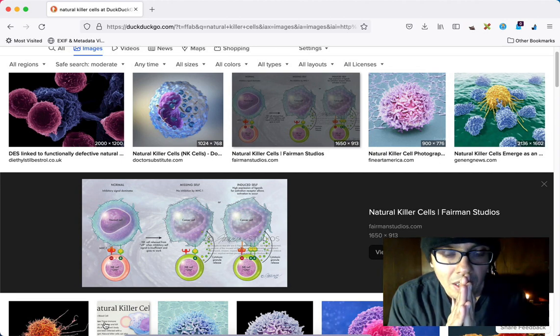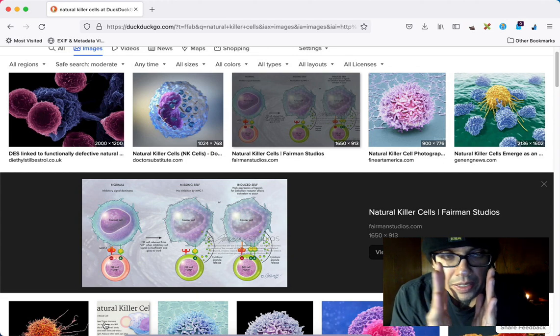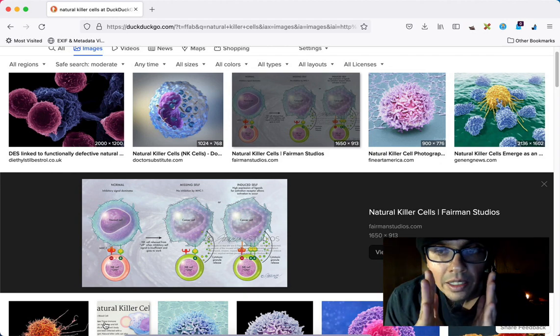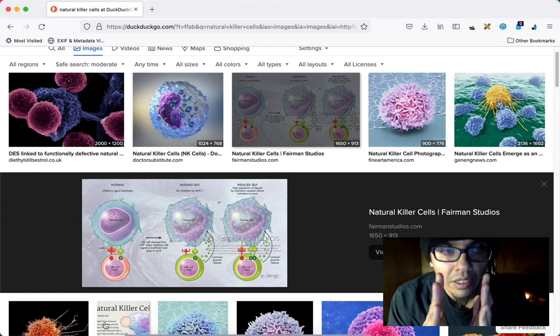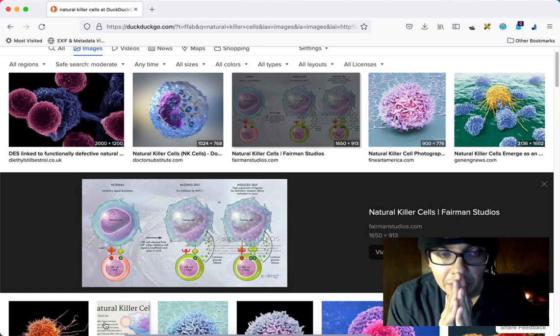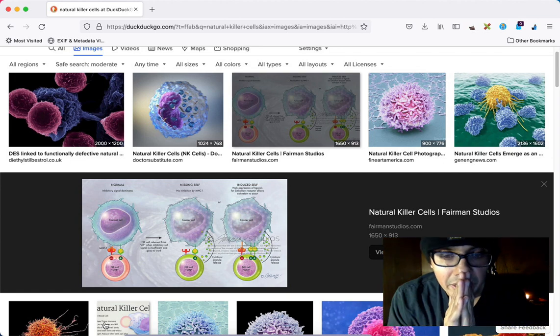Now, natural killer cells and killer T cells are both similar. They both have similar attack strategies, except natural killer cells have a non-specific attacking pattern, while killer T cells have a specific antigen detection mechanism, as all cells in the adaptive immune system are equipped with. So your humoral immunity, etc.